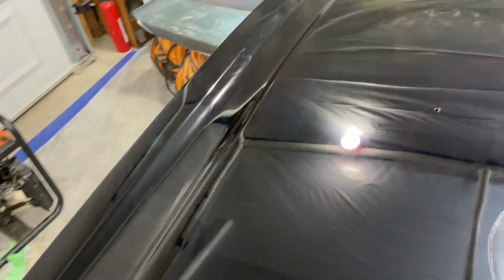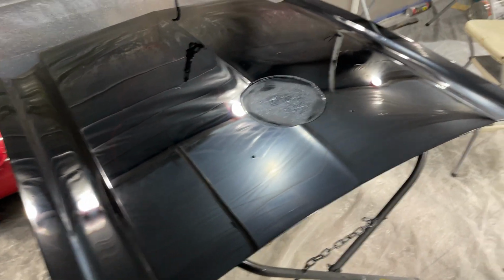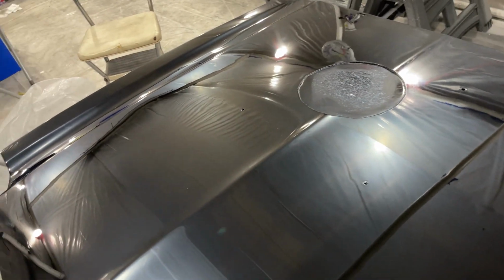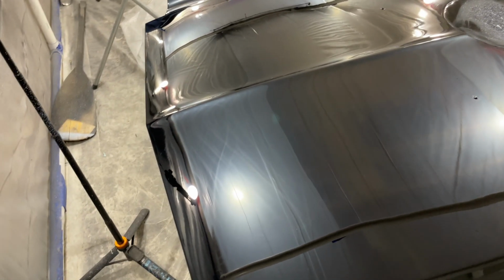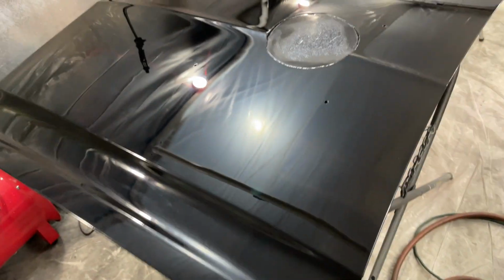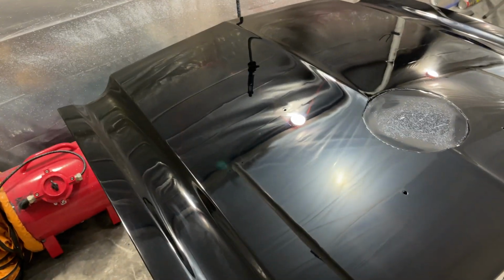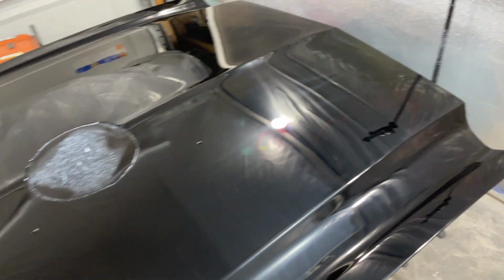But look at this, day two. It looked like I've done everything to it. This hood looks incredible. So let's see what the polish does. Look at that. Now we're still in the paint correction phase, and I can't say enough about how amazing that compound is. I've seen it in action. I've also seen it on quite a few YouTube videos where the cars look astonishing when they're done with it. So it'll be in my repertoire from here on out.